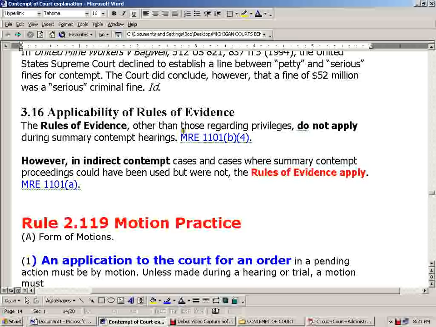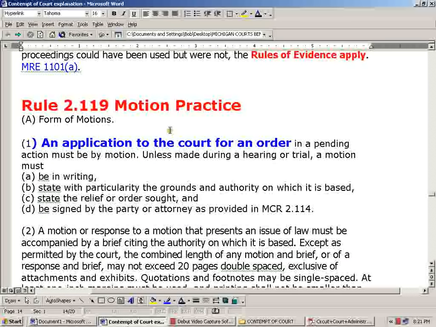So basically, Rule 219 is motion practice, right? So one of the things you need to do is an ex parte motion, an application to the court for an order. That's what we're doing. That's what a motion is. An application to the court for an order. It's sort of like, when you think about it, especially when it's ex parte, this is like doing a praecipe. Right? I'm trying to get a particular order done by praecipe. Some places they have praecipes you use. This way you're going to do it with a motion.